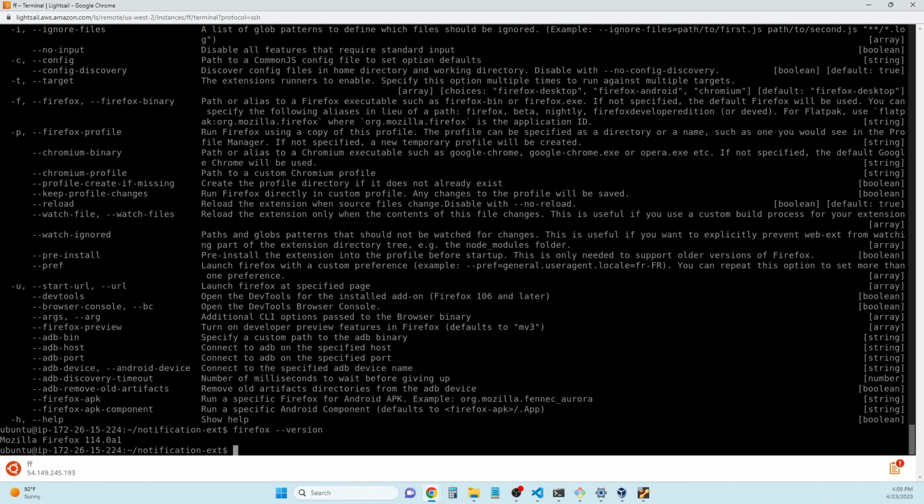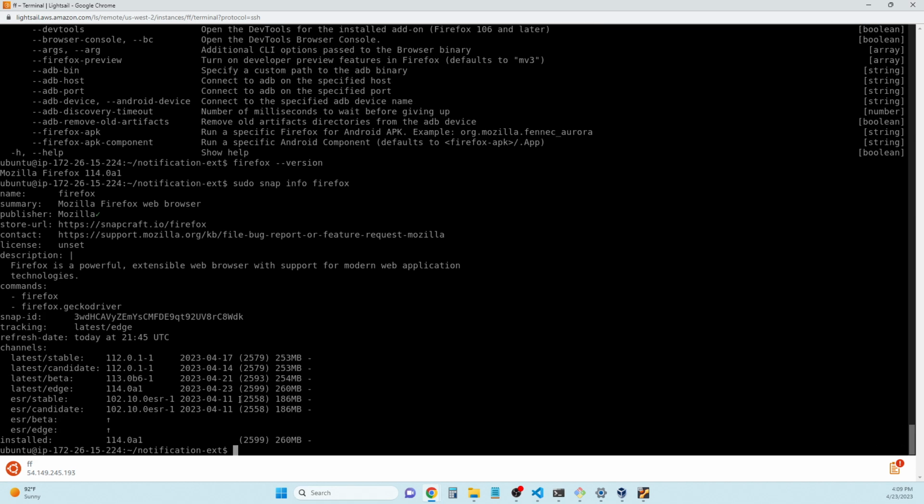I was using the exact same version as I am on my Windows desktop. It was the same version number on the Linux, and the way I did that was just sudo snap info Firefox. So you get these different channels you can use. I was using this ESR stable, which is the same version I was using on Windows.